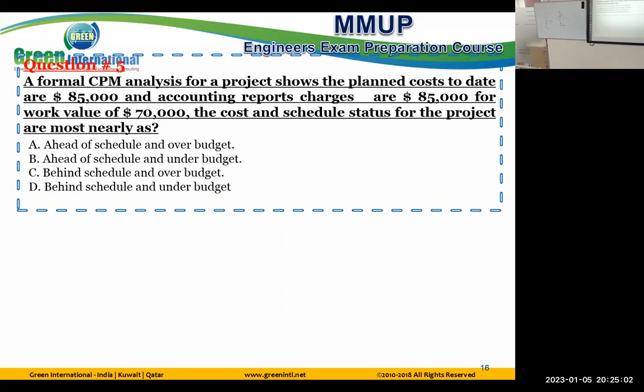Okay, now CDM gives you two types of indicators which we use in our project to check our status. Are you over budget, or under budget? Are you ahead, or behind? If you are ahead, happy. If you are under budget, happy. Now, assume you are behind. What is the root cause? Why am I behind? Then you will start controlling.